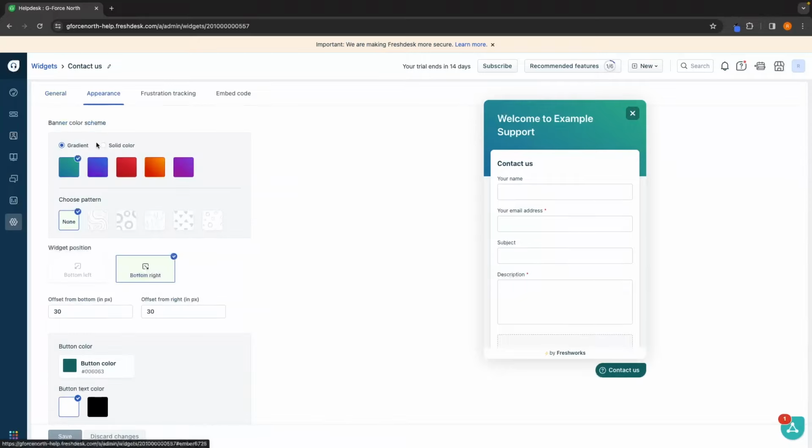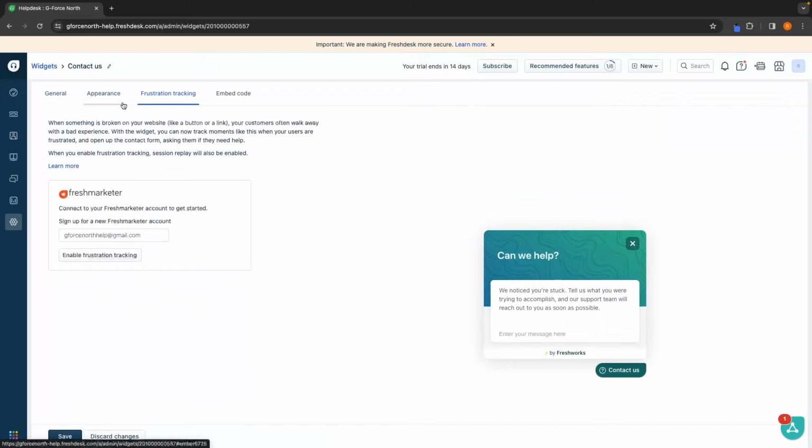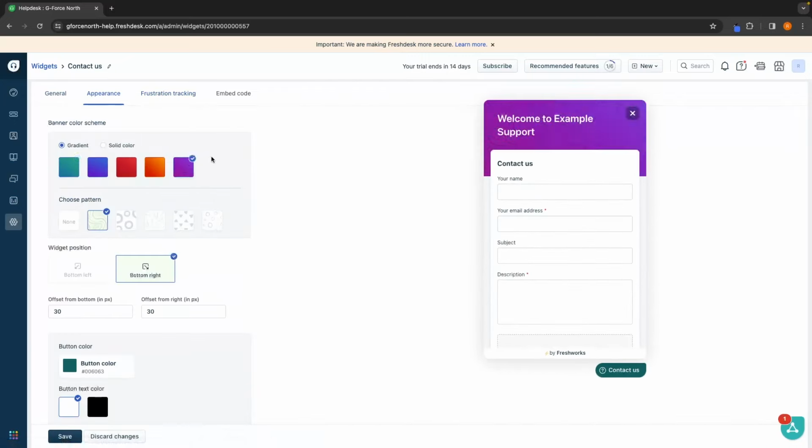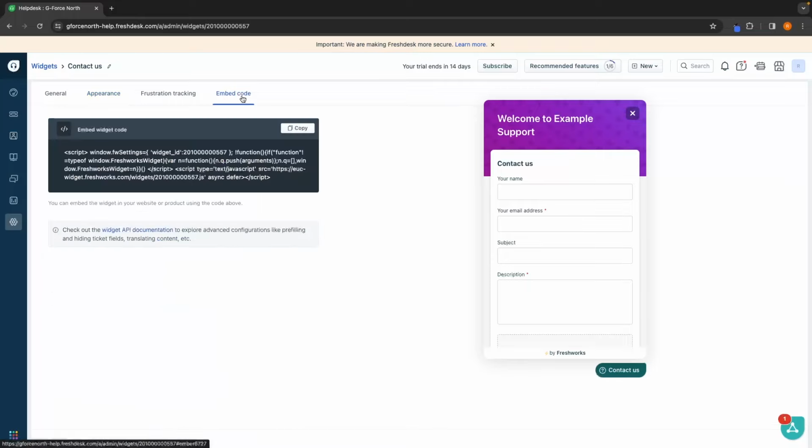We can then change the appearance, how we want this to look, any patterns. I don't want to go too deep into this because this is completely customizable, not super important. But what is important is this embed code, where we can grab the code right here. If you want to add this to your website, this is usually called something like custom HTML. So just go to your website builder, add in the custom HTML wherever you want to add this, and then simply paste in that code, and that will add it to your website right here.